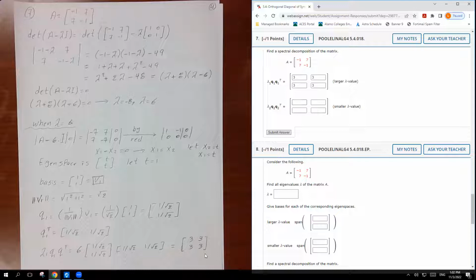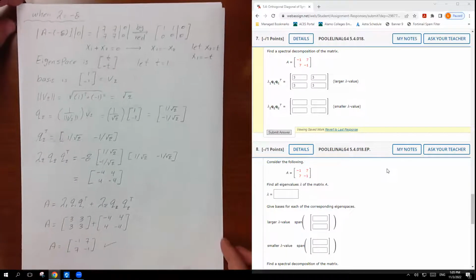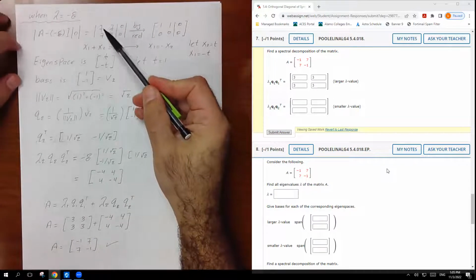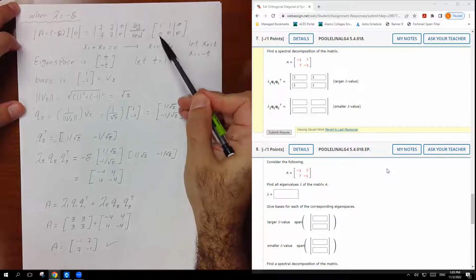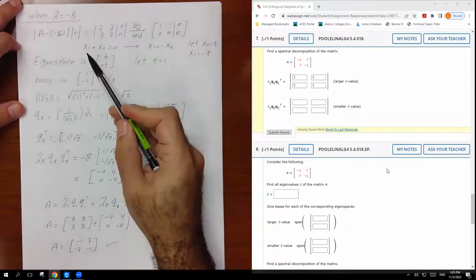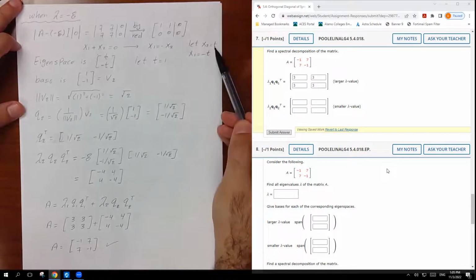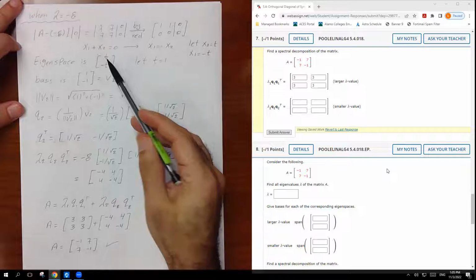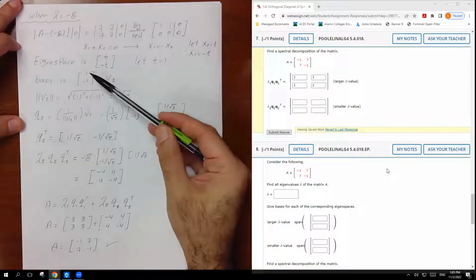We're going to do the same thing with the second one. So when lambda equals -8, that's what's going to happen. We're going to plug in. We're going to get 7, 7, 7, 7. By reduction, it's going to be 1, 1, 0, 0, 0, 0. That means x1 plus x2 is equal to 0. So x1 is going to be -x2. We're going to let x2 equal t. So x1 is going to be -t. That means our eigenspace is going to be t, -t. Let t equal 1. So the basis or the span is going to be 1, -1.